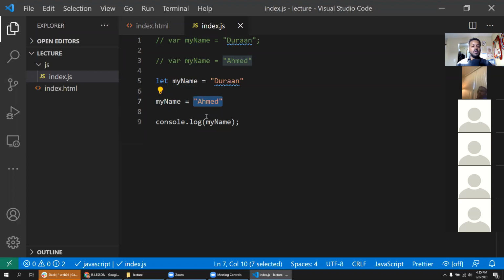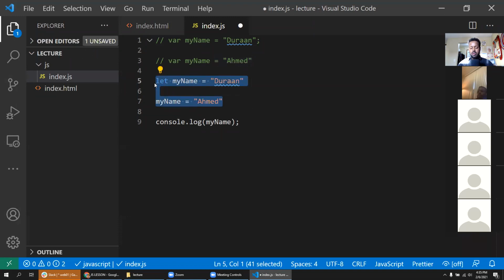So that's the difference between var and let. There's also constant, which is a little more strict than let and var. Var is the loose one. It's the easiest one to kind of mess up. Let doesn't let you declare again like that, but it lets you reassign it. It lets you change it.